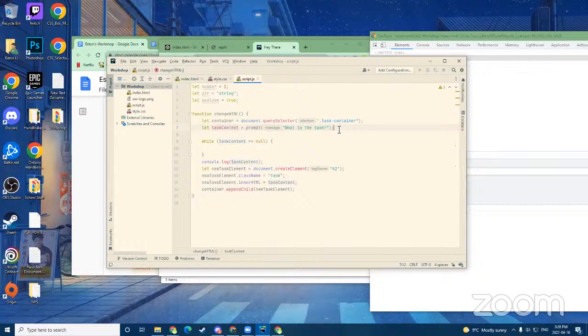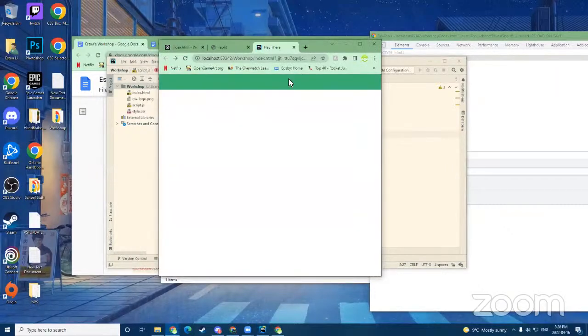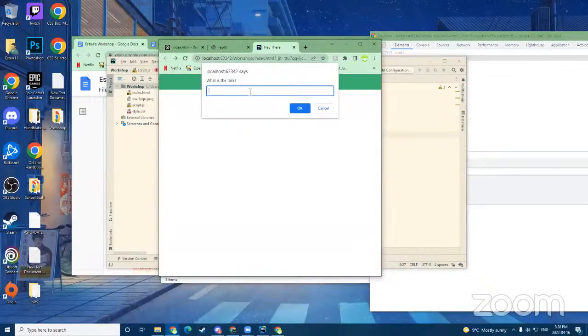So task content is going to be prompt. What is the task? And obviously we got to set this to null first. Then it's going to be in a while loop. If it's equal to null, it's going to keep asking until it's not null anymore, which means it's actually going to give us some input, right? What is the task? Cancel. What is the task? It's going to annoy you. It's going to cancel, right?